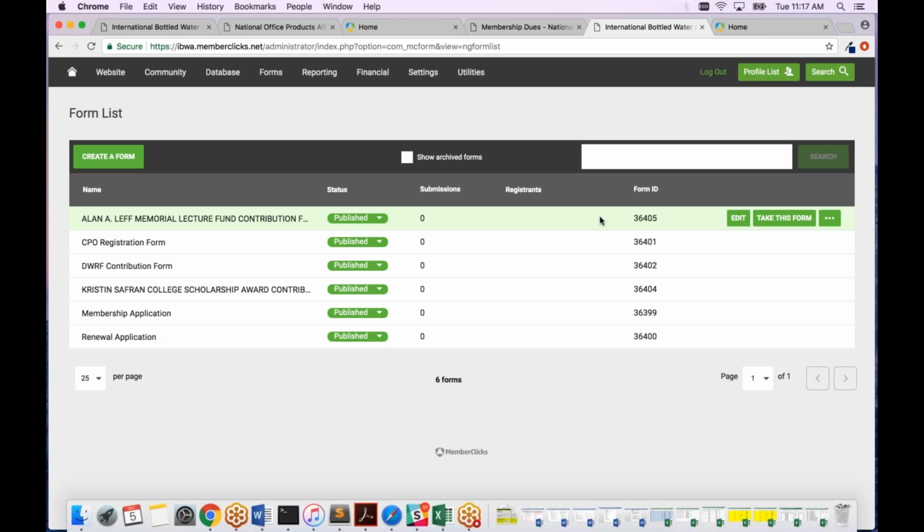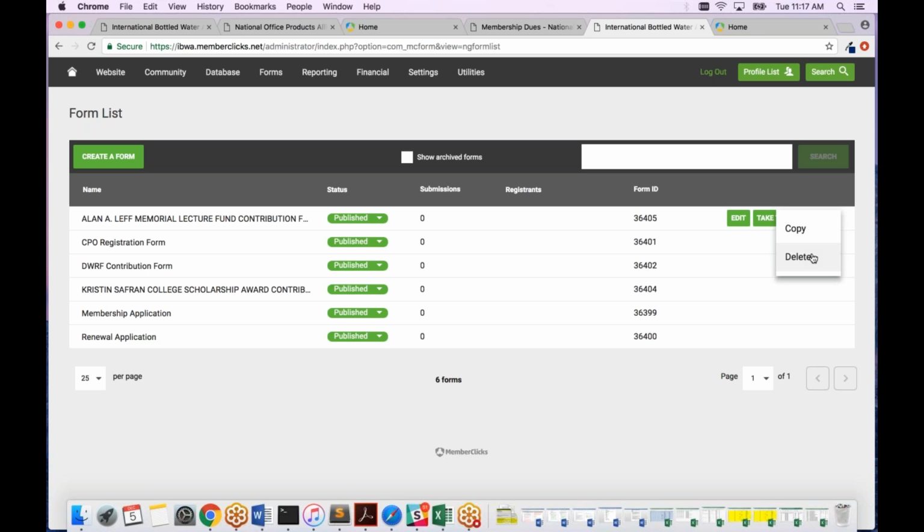Exactly. Now, if we hover over our forms, we have a couple of different selections that we can choose from. So these three horizontal dots give us the option to delete our forms or copy our forms. Now, copy is going to be your best friend, because I mentioned you're going to need to have new forms for every event that you have going on. So instead of having to start from scratch every time, you can just copy an existing form and then just make a couple tweaks within the form, and it's ready to go. Okay.